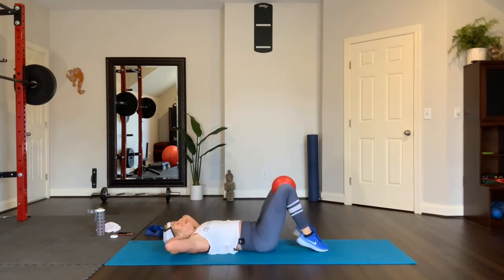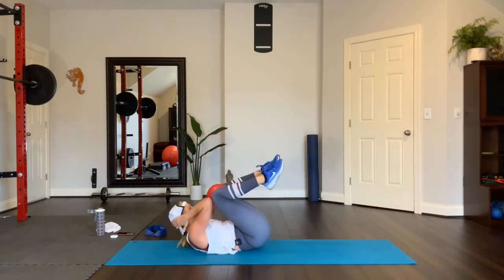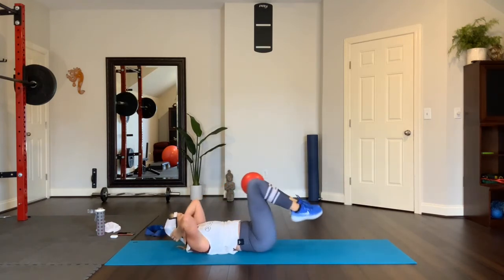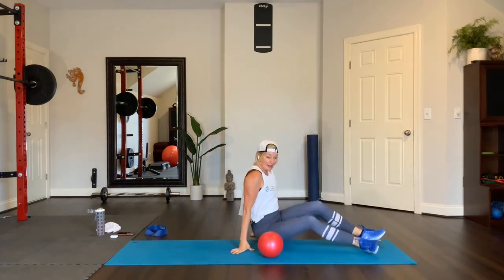1, 2, 3, 4, 5, 6. Do it again. 7, 8, 9, 10. Beautiful job. All right, so let's do side plank. Right side and then left side.